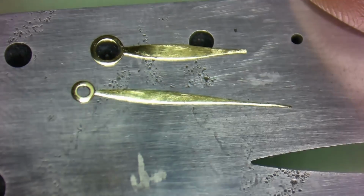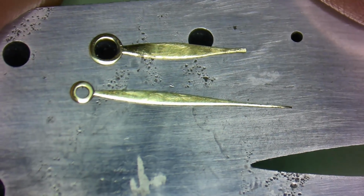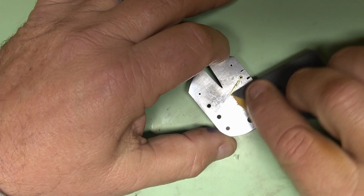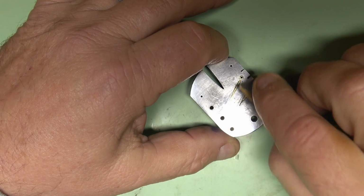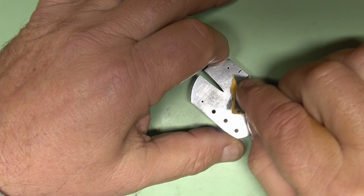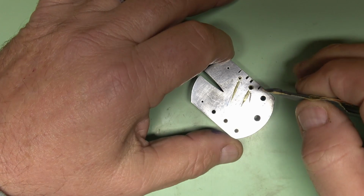Here's a set of brass hands from my part bin, which we're going to first polish to a high gloss, and then we're going to apply a dark finish and then protect them from tarnishing. Now, to begin with, I like to start with 1000 grit wet dry sandpaper. This step is not always necessary. It really depends on the condition and the amount of scratching on the hands.